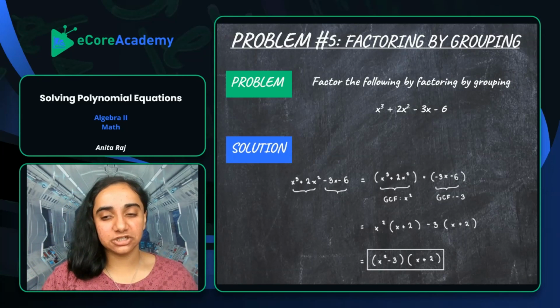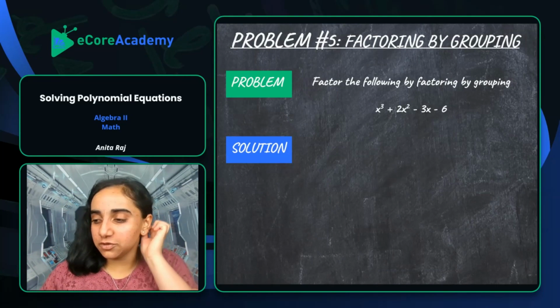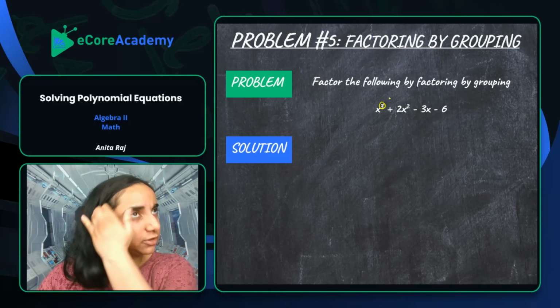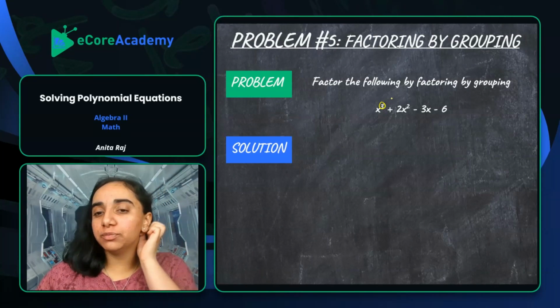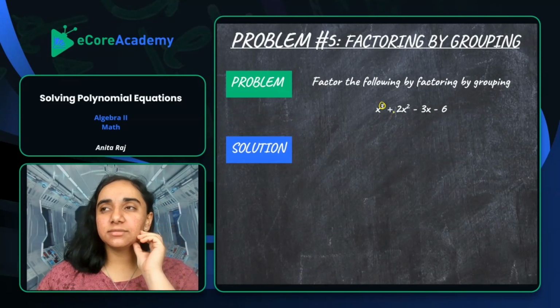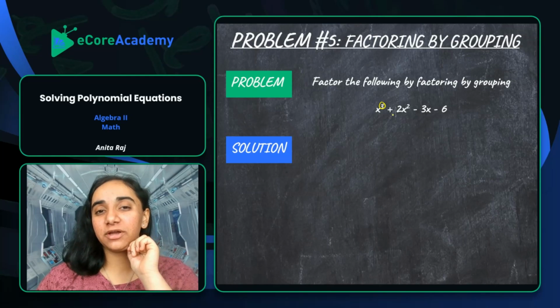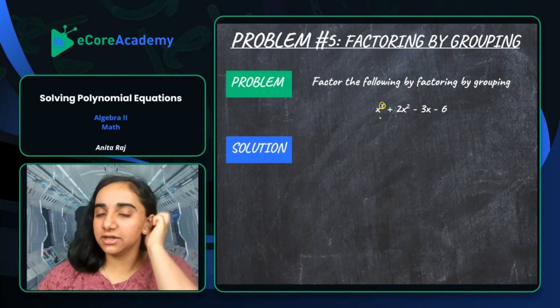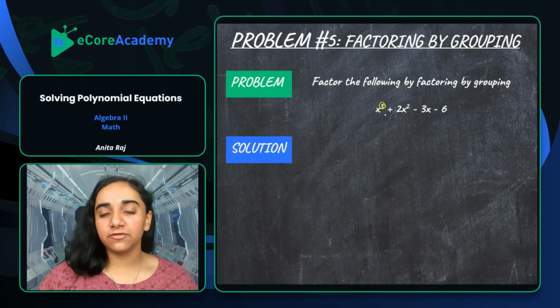And here's your solution. All right, so we're going to run through this quickly as well, taking a note that this is a cubic polynomial of 4 terms, and this is usually what you're going to get when you look at factoring by grouping. You're usually going to have 4 terms, like I said, and it's usually a cubic. I've seen quartics as well, but again, take my words with a grain of salt because you never know what your teacher is going to give you. So this is usually the form you're going to see it in. That's why I use it as an example, but just be prepared for everything.